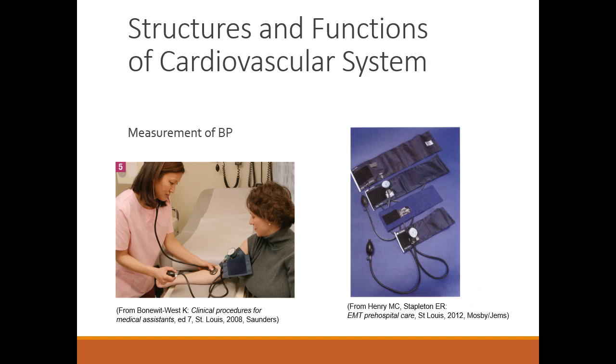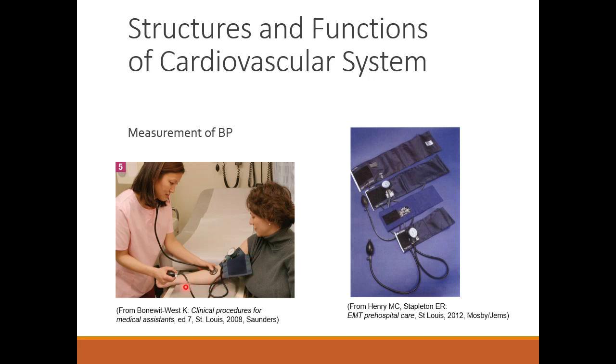So at this point, you just really want to understand the anatomy of what you're doing. So when you're doing a blood pressure, what is it that you're actually trying to achieve by monitoring a blood pressure? That's what we're talking about now. And also knowing what devices are considered reliable.